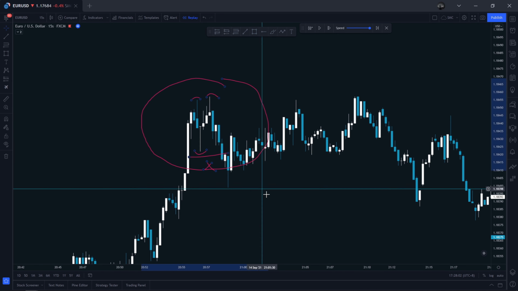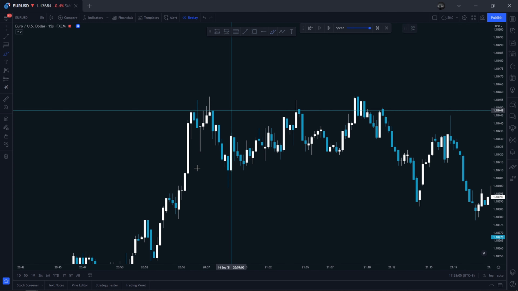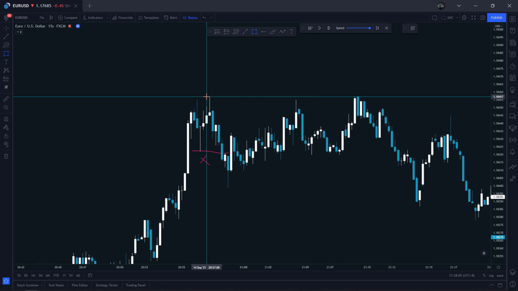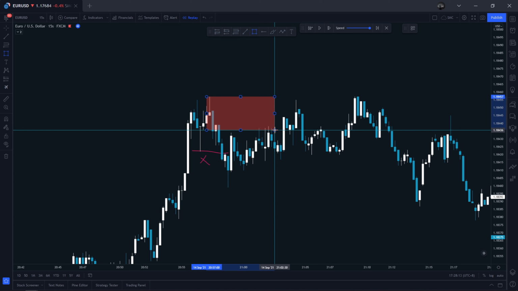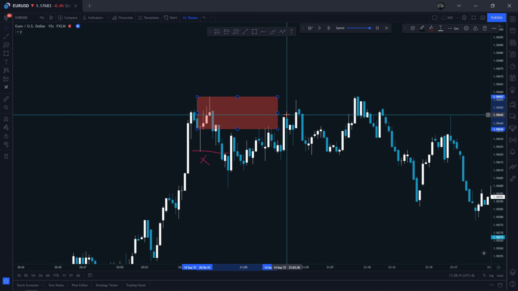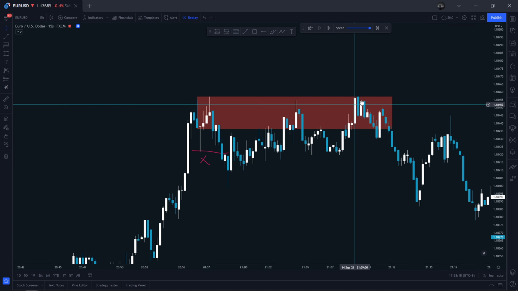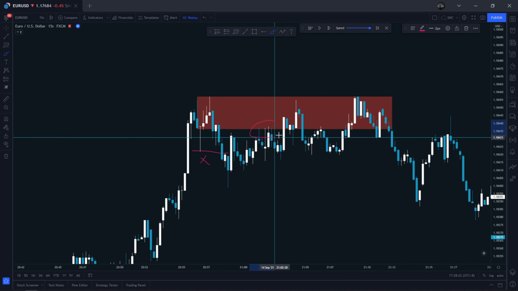We enter on the retest. Break of structure here, we enter on the retest. Then on the retest we look for an OB. Then we had this larger OB. I think it was this one. We had this marked up, which created equal highs. I think we entered on this part.